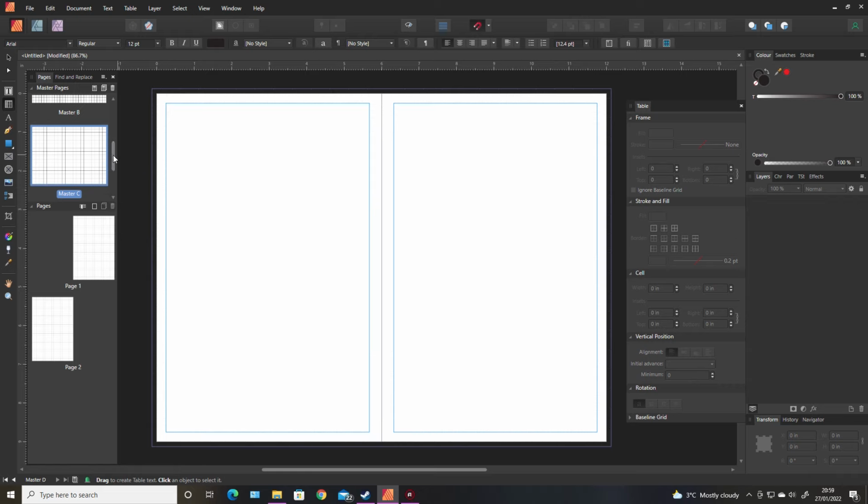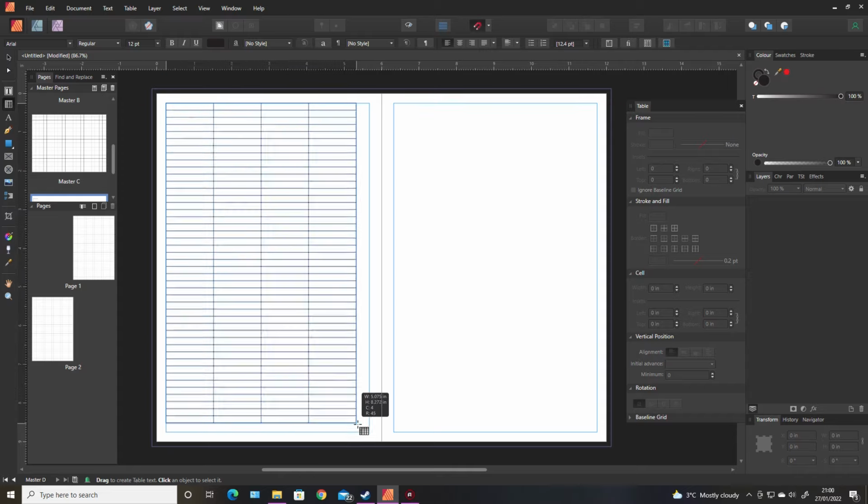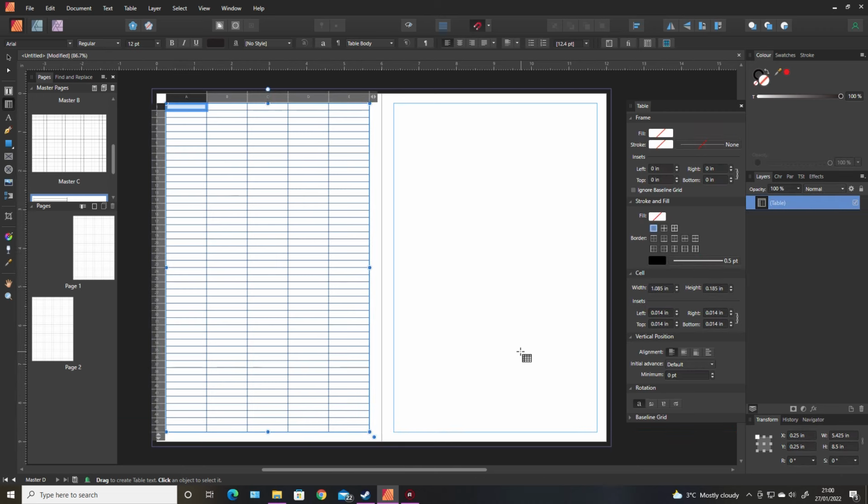So this is a new master page D, and I'm just going to draw. We'll just use a 1/4 inch table. Notice I am sticking inside the margins, and then I'm going to stick in them even more in a second. The reason I'm sticking in the margins is because we're not going to have the graph paper to the edge of the page. So if there's any cutting mishap, the margins are in place so you don't lose any of your work.